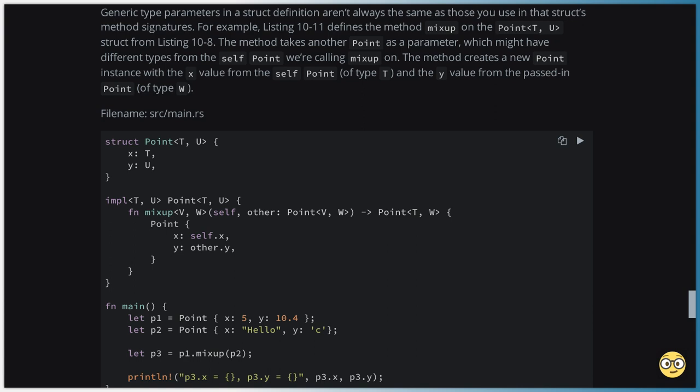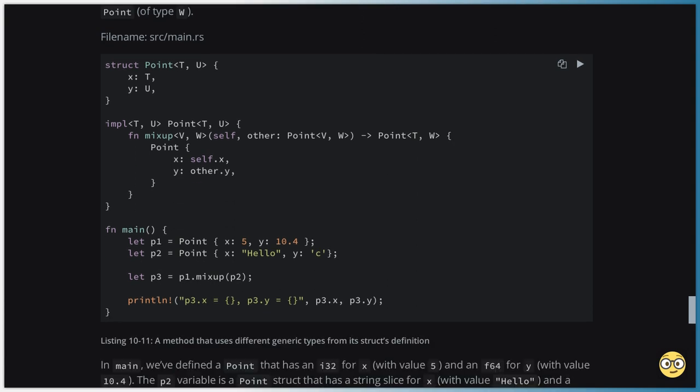So the point that it returns is x with a value of self.x and y with a value of other.y. In the main function, let p1 equal a Point, x is 5 and y is 10.4.